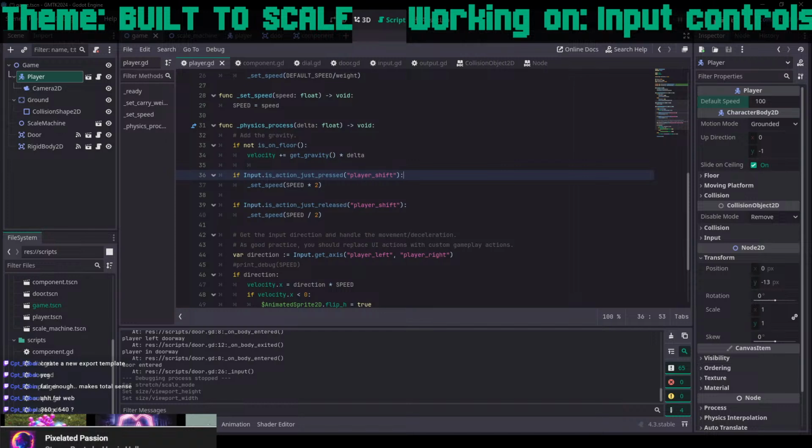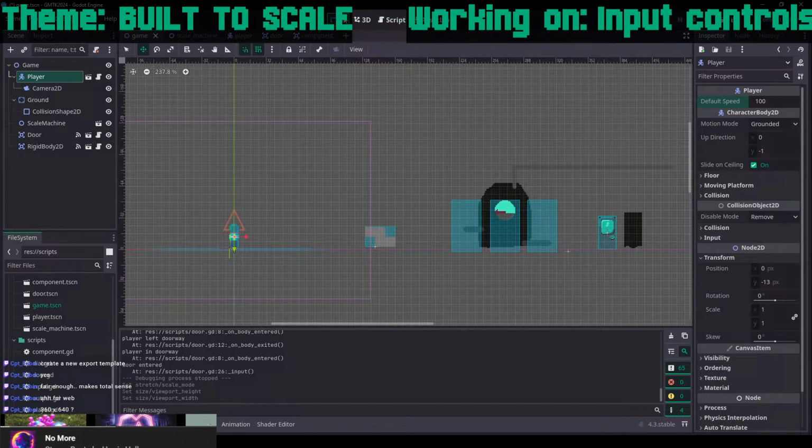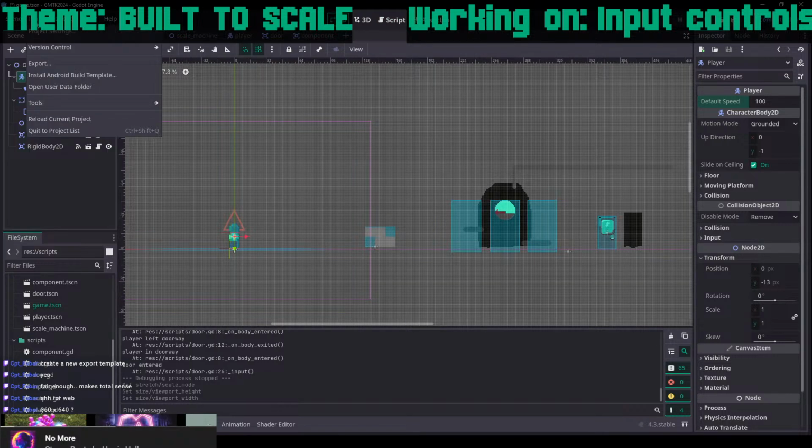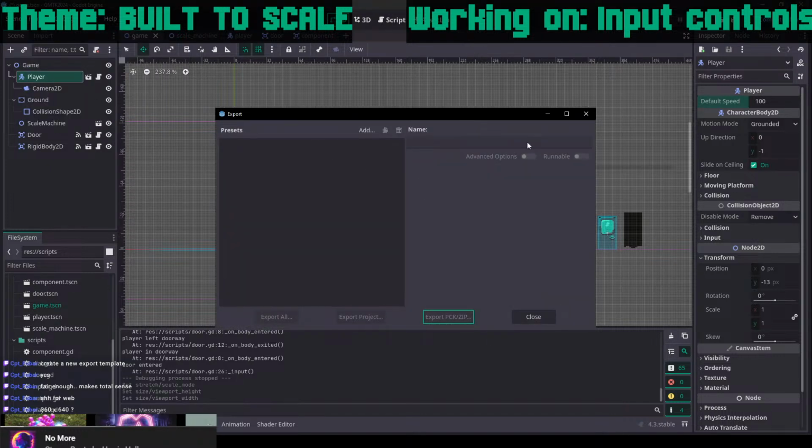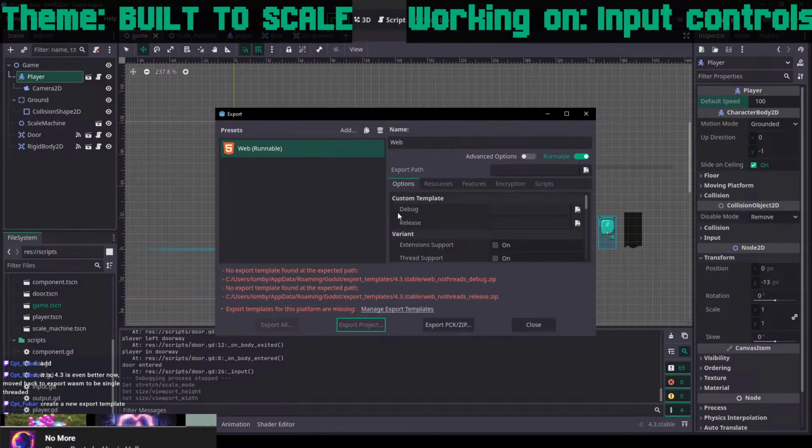Okay, no remote debug. Create a new export template. Project, export. Add. Web.